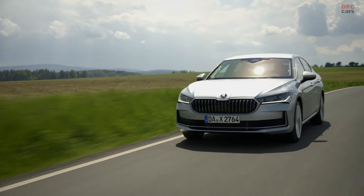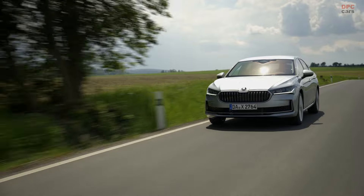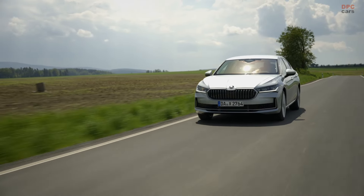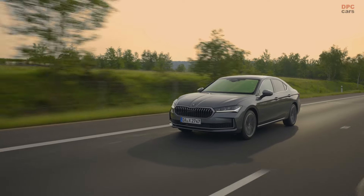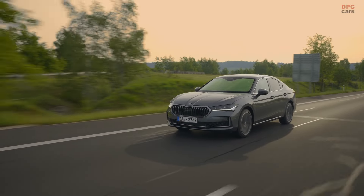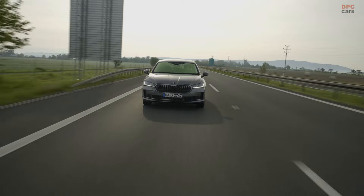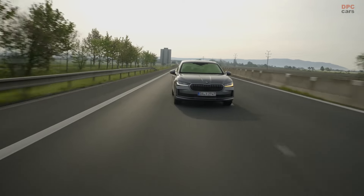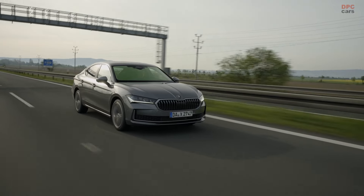Hi, I'm Lauren, and today I have the opportunity to show you in detail one of our design gems — the all-new Superb. And who better to describe the beauty of the car than its creator? Thank you very much for this nice introduction of the car. I think the designers put a lot of work on this and it shows off. It really does.